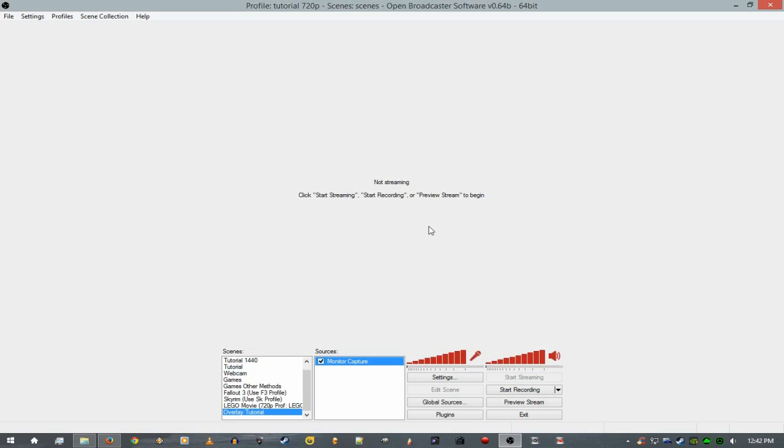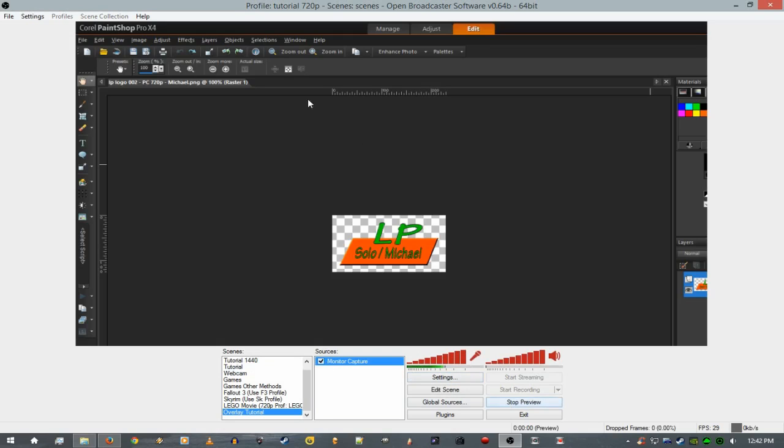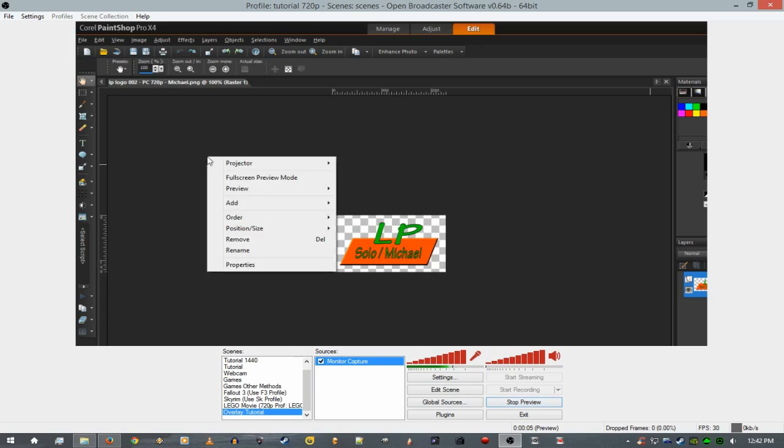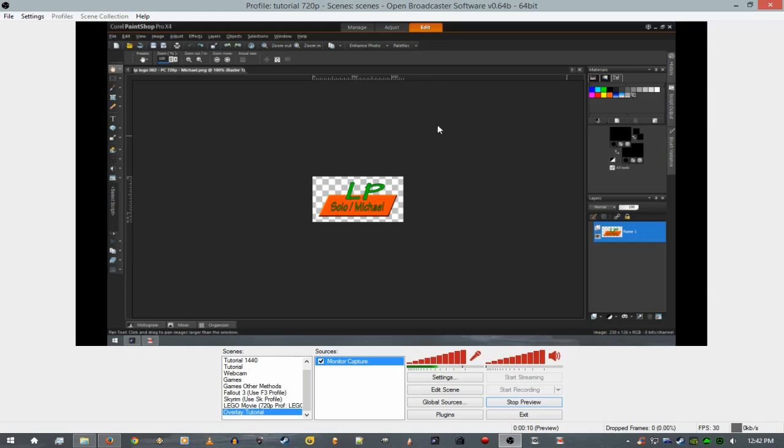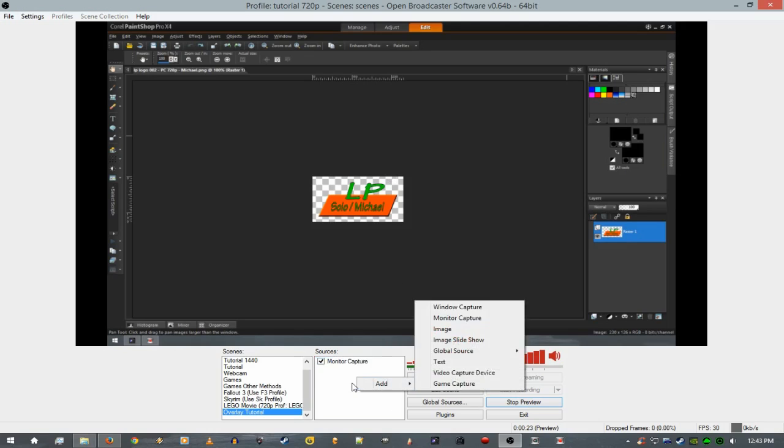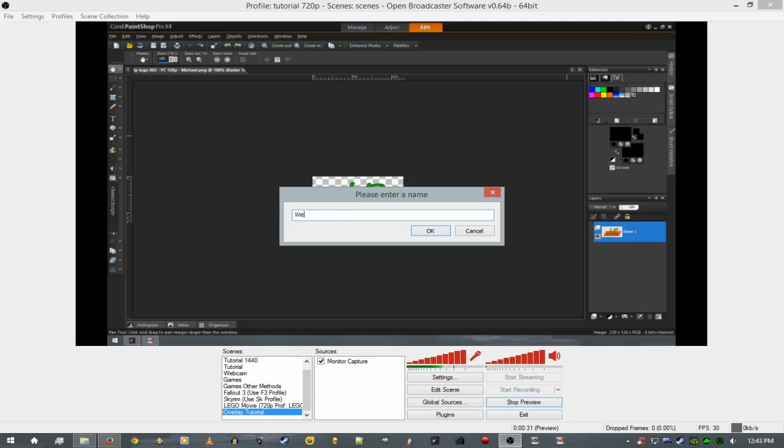Okay, so what I'm going to do is hit preview stream, and you see that takes up more than is actually over here. So what I'm going to do is hit position, size, fit the screen. I right click to do that. You see that it doesn't actually fit it the whole way. You can also, at this point, go on and arrange it if you want to, but I will do that in a minute. I am going to go here as well, and I'm going to say add video capture device, and we're going to call this webcam.